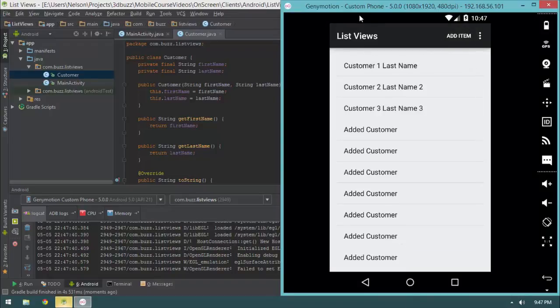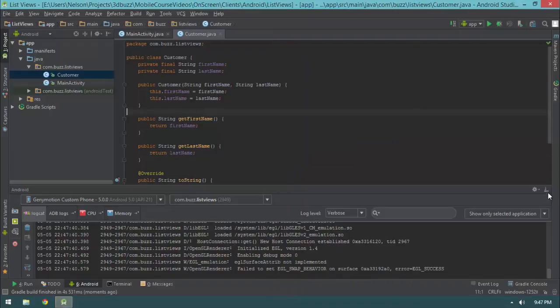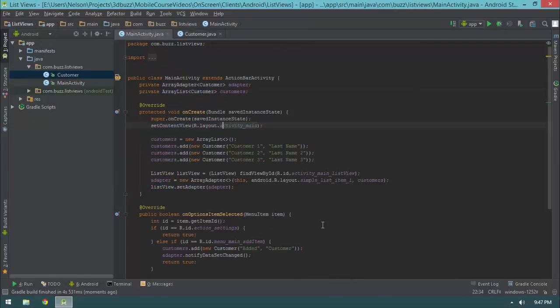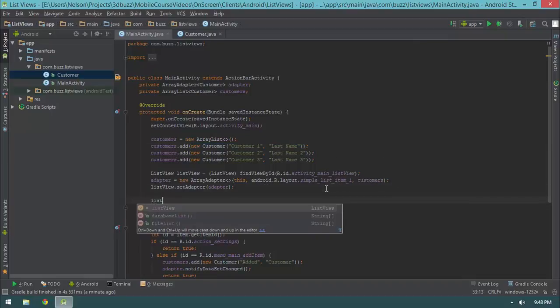All right, so I guess that's pretty exciting. The big thing with that, though, is that it allows us to get this object back when the list view is clicked. So we haven't really talked about that yet. We haven't talked about what happens. How do we select items, or how do we add an event handler for selecting individual items? So what I'm going to do is just that.